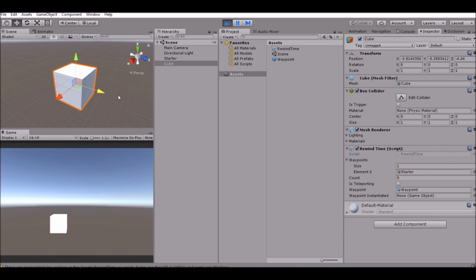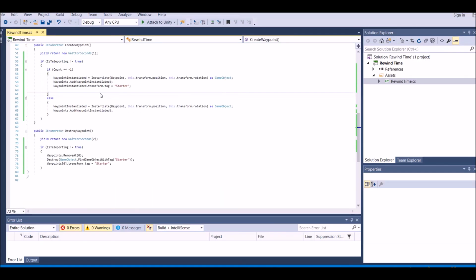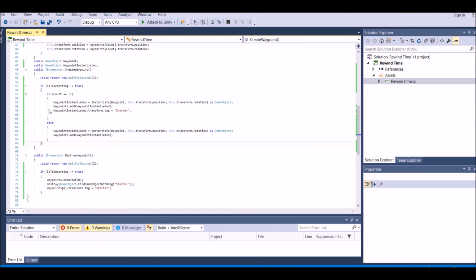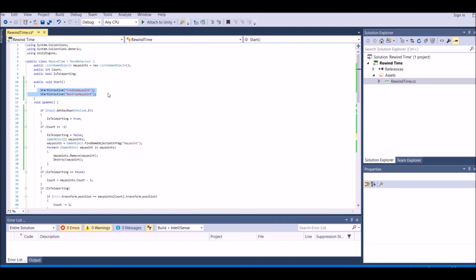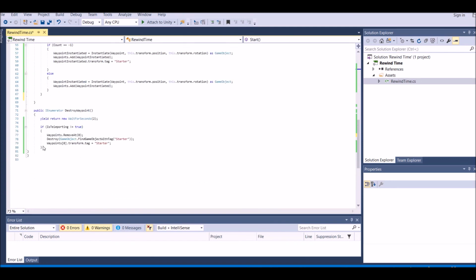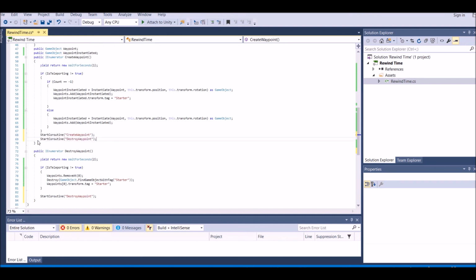Now you will need to move the cube around for now. So waypoint, waypoint, waypoint. No, it's not creating anymore, and that is okay. Wonder why. There's one thing that I actually forgot in this script, and that's to loop the coroutine. That's another thing that's important. So we can go ahead and grab both of these, paste them in. There we go. Just delete one of them. We need to just loop the coroutines, and that's important because otherwise you're just going to create one, and you won't create multiple.